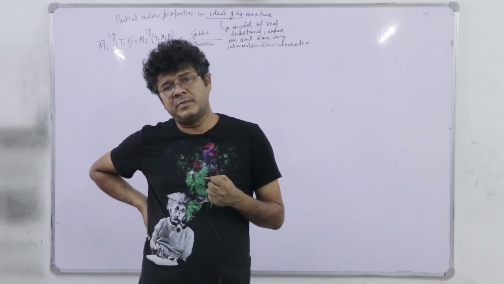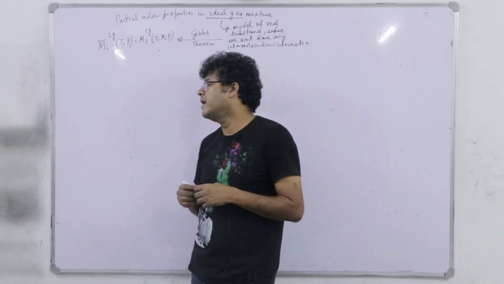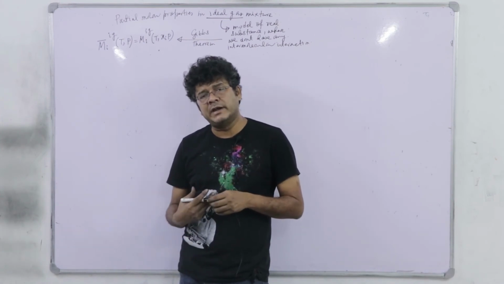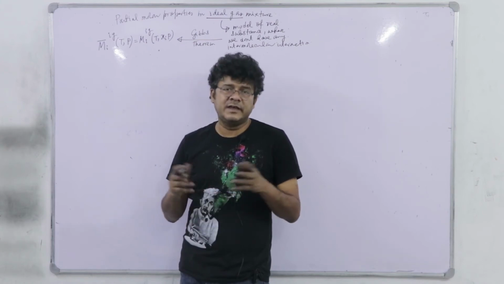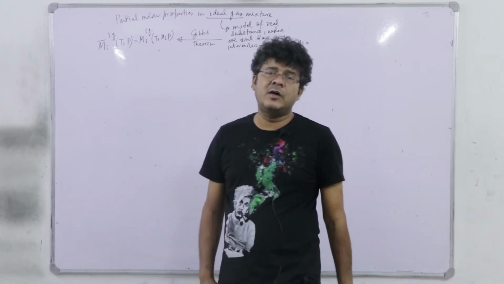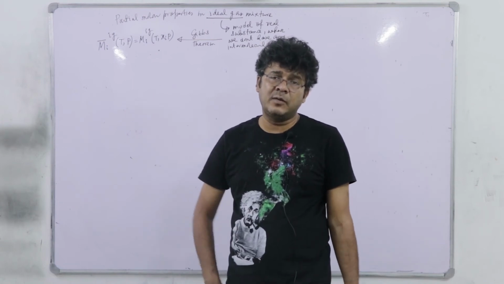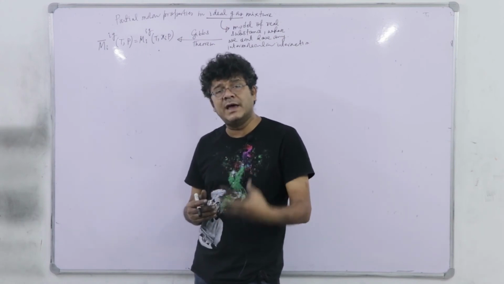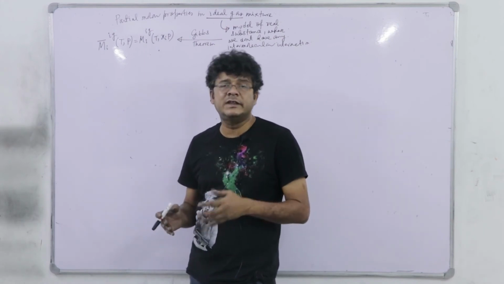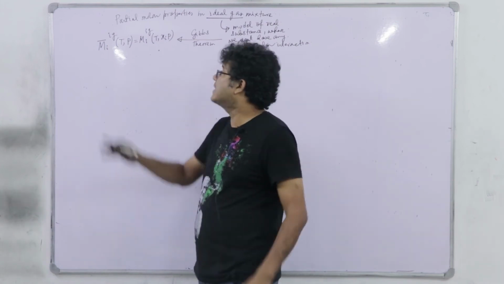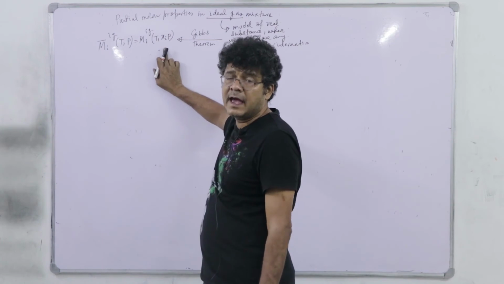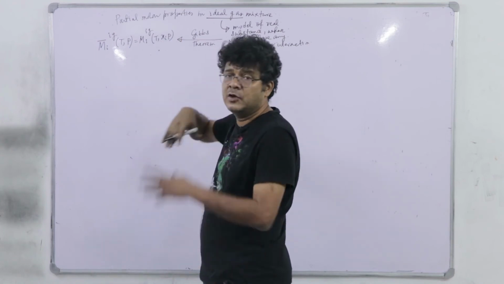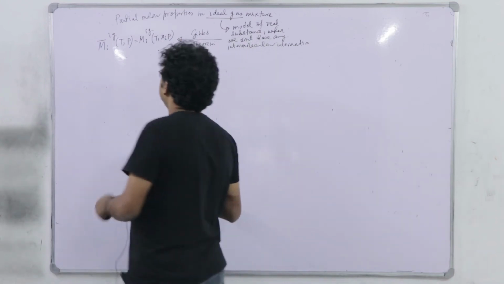And what is the definition of the partial pressure? Precisely the theoretical definition. Let's consider a gas mixture. If any one of the components occupies the same volume at the same temperature, the pressure exerted by the component is the corresponding partial pressure of that component in the mixture. Correct? So, the equality of the volume is being used in the definition of partial pressure. So, that is why Gibbs theorem is valid for all properties except volume, because in the partial pressure definition we are using this idea of volume, right.